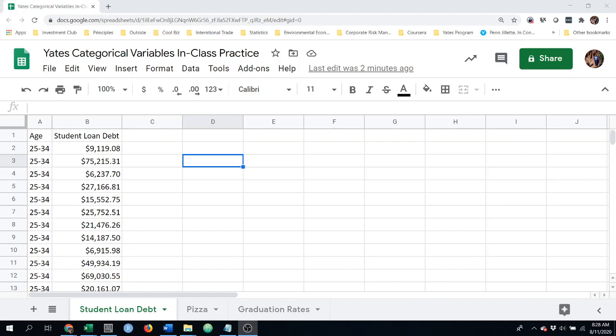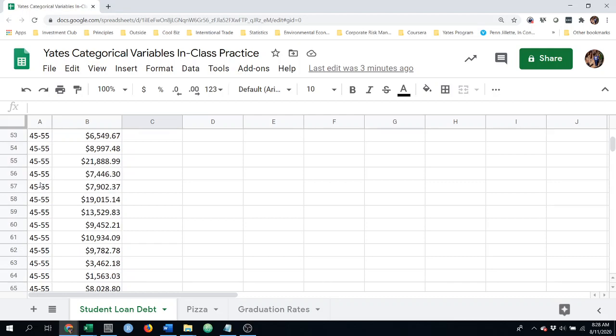All right, so I think the first question is going to ask you to essentially take some data that you have, kind of like this, and create a percent frequency table by, I think, movie genre on the assignment, but here we're going to do that by age. So that just means we're going to create a table where we essentially want to count the number of cases of the different age groups.